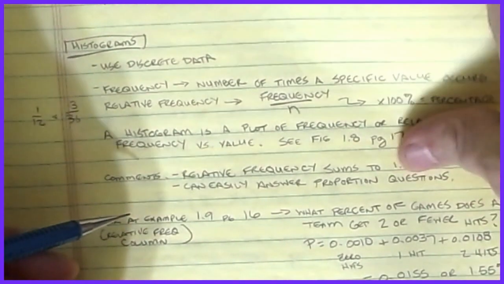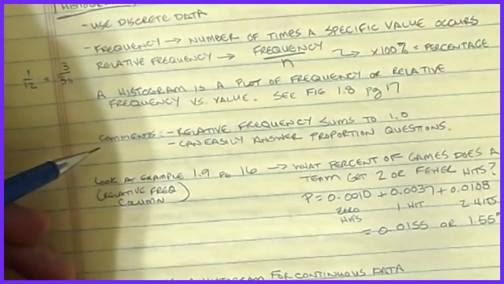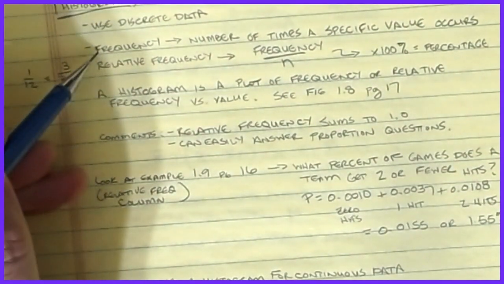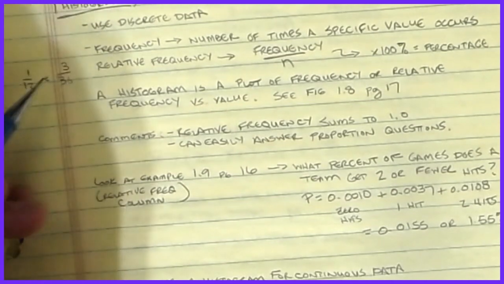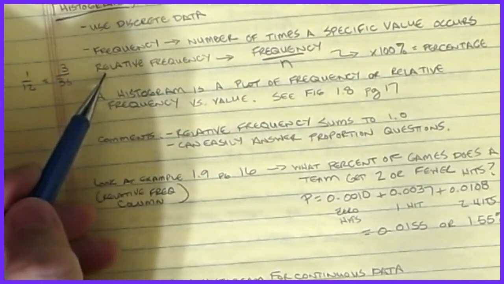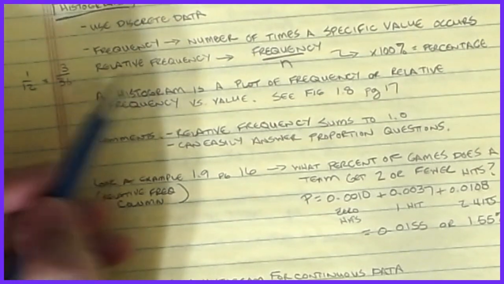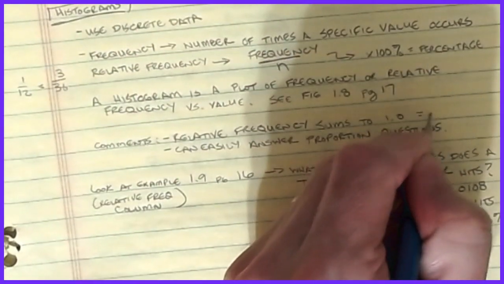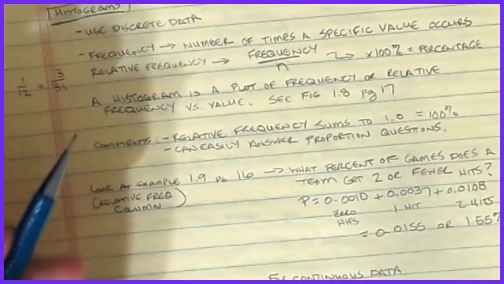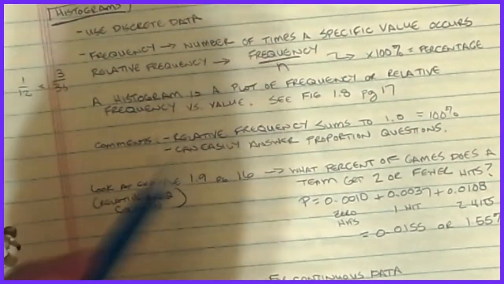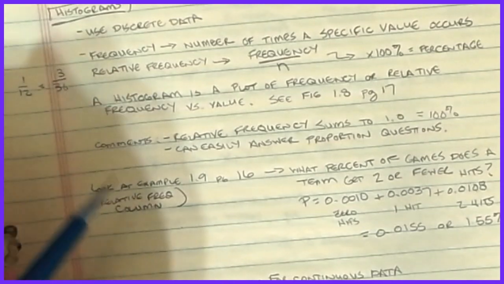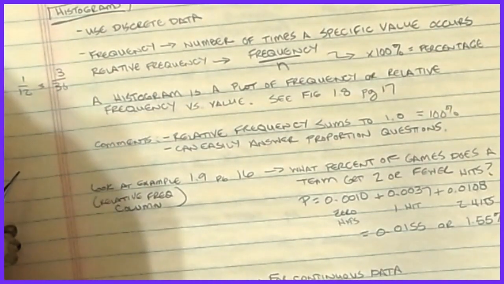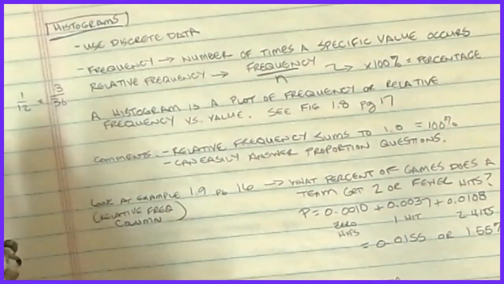Now, one of the things that's kind of cool about the difference between these is that if you add up all the number of occurrences for frequency, you get back n, and if I add up relative frequency values, because I've divided by n, everything will add up to 1.0. Well, that's a fancy way of saying 100%. If I've accounted for all the data, it will always sum. So relative frequencies can kind of check themselves, and then we can start asking simple things like proportion questions. So that's kind of where we're going with our histograms.